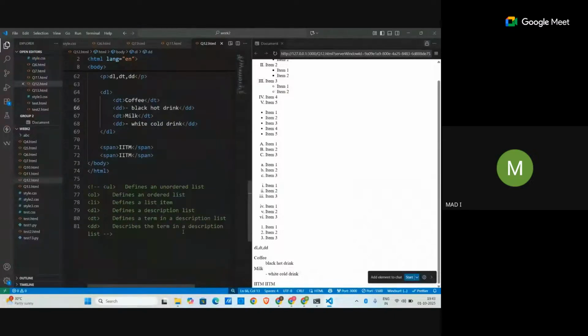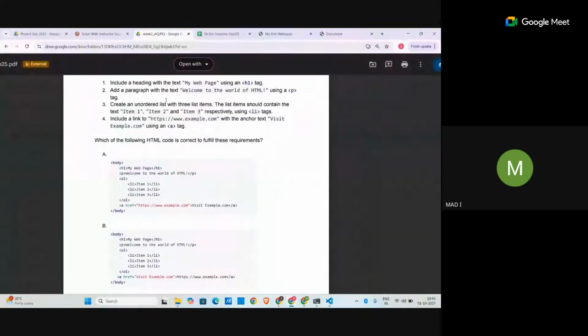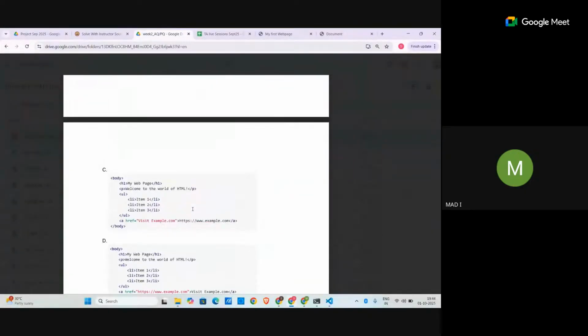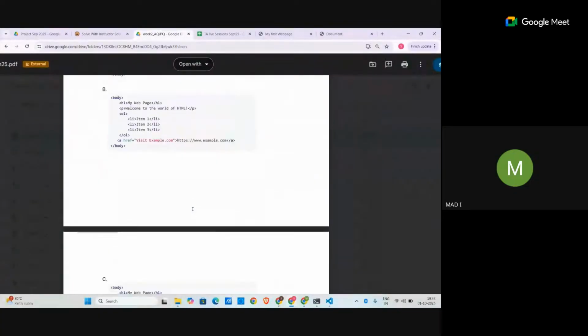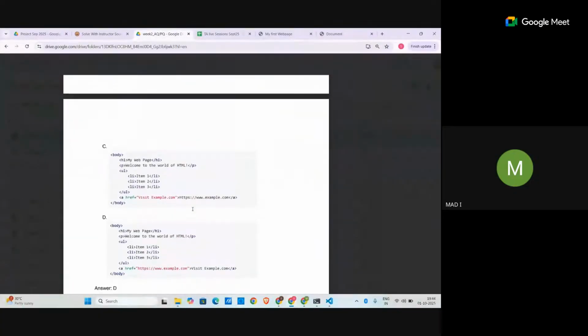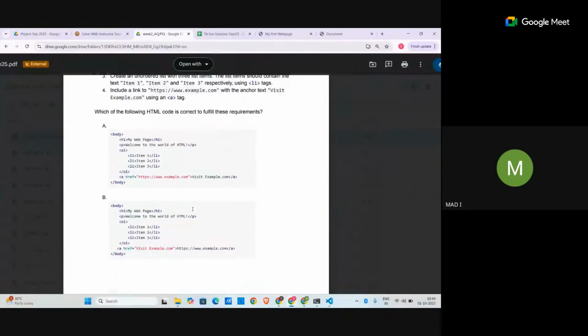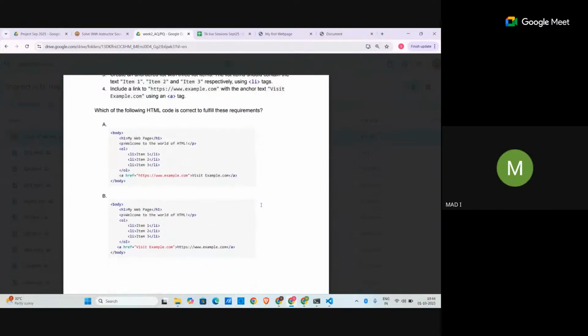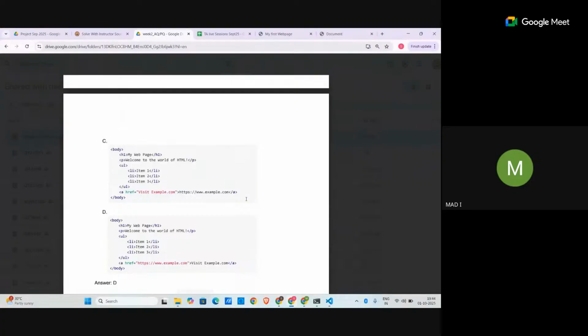Now we will go back to the question. Now here, the first thing is we have to create an H1 tag. So it is fine in all the options. Then the paragraph tag, it is also the same in all the options. Then what do we want to create? Here we want to create an unordered list. So which tag will you use? Quickly answer this question. UL. So option A and B are eliminated. Then here option C and D, both of them have the UL tag. Now we will see what is the difference between these 2 options.